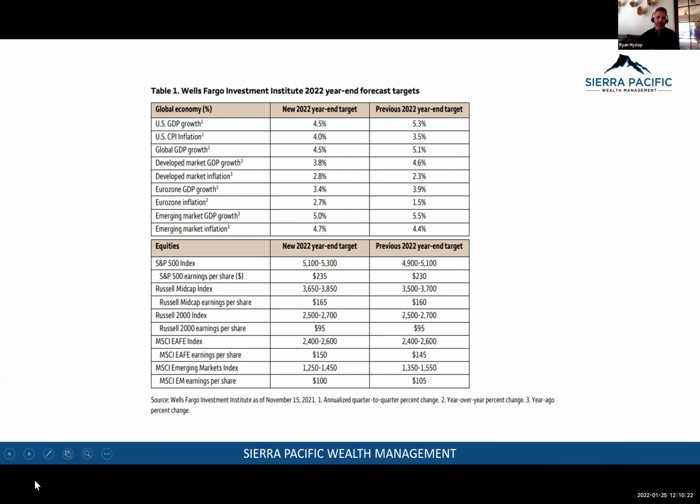It's hard sometimes to look through the fog of a correction like this and all the volatility and all the things you see in the headlines, particularly CNBC and Bloomberg. But that's where we're looking at it. And we look at it from the standpoint of S&P 500 earnings, or what those companies in the S&P 500 are going to have for earnings, and what that should mean for what the index should be at. Okay. We're looking at GDP growth at about 4.5% this year. That's way above average. Okay. So the economy continues to grow, which is going to increase inflationary pressure.